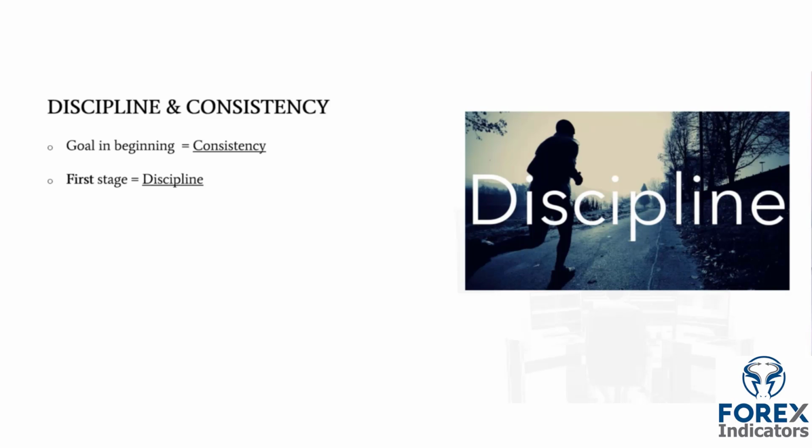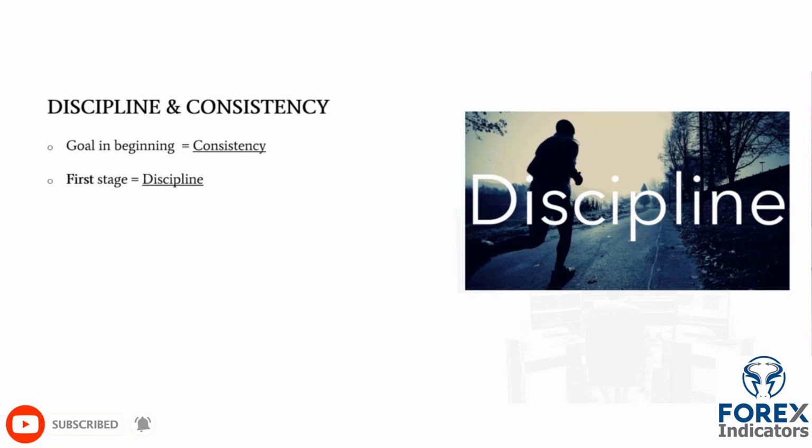It's consistency in your thought process. It's consistency in your mindset. It's consistency in your risk management. It's consistency in your mental execution. It's consistency in how you prepare. It's consistency in how you review your trades. It's consistency in how you find setups every single day and do your analysis. Consistency is the first goal you should be shooting for.